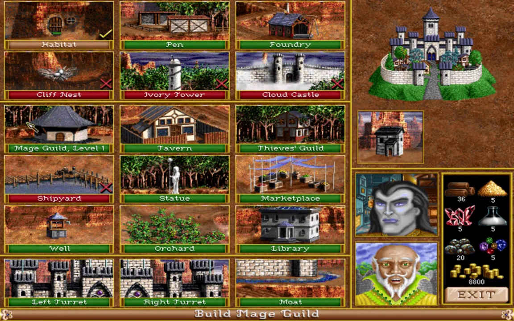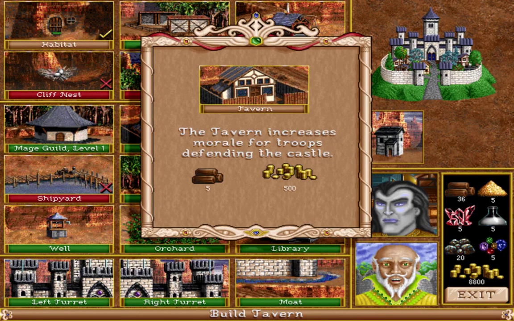Along with this, all races can build a mage guild. Wizards, the race I'm playing, can actually upgrade their mage guild through the library. All of the groups have a special thing right here. And then you have the Thieves Guild that lets you see enemy movements and things like that. You have the Tavern where you can hear rumors.